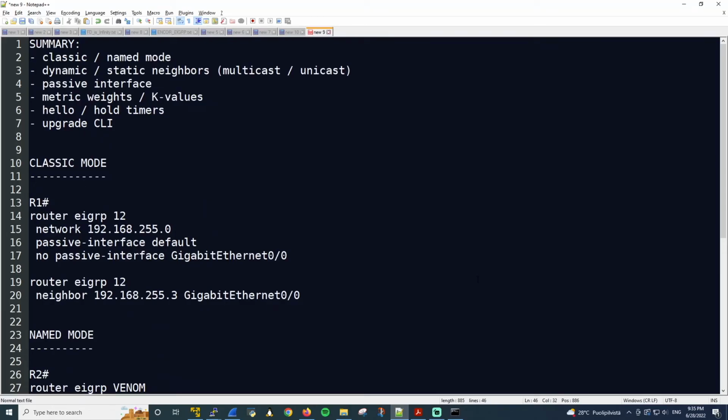In this video, we're doing more EIGRP. Once again, if you look at the top of the document, you'll see a list of topics that I've already covered in a live study session. Since then, I've done separate videos for each of those topics, and we're now going to look at metric weights or the K values. Let me quickly introduce the topology.